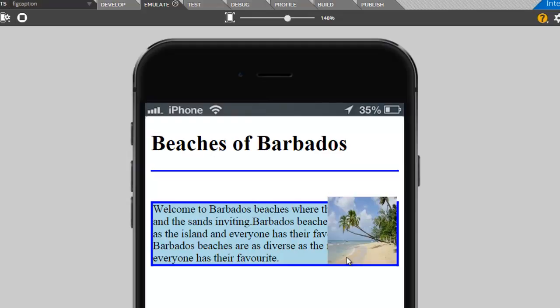So that's what we have with the position absolute. The position absolute aligns the element to its parent element. And the default parent element, remember, is the screen. So if we want to align the picture or make the picture relative to another element, we would have to make that element relative.